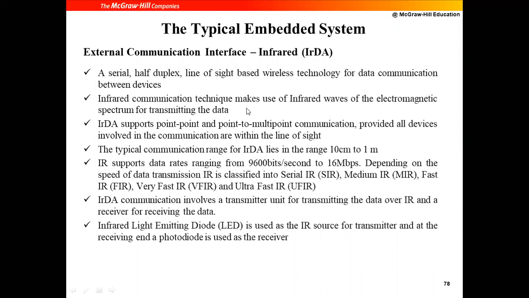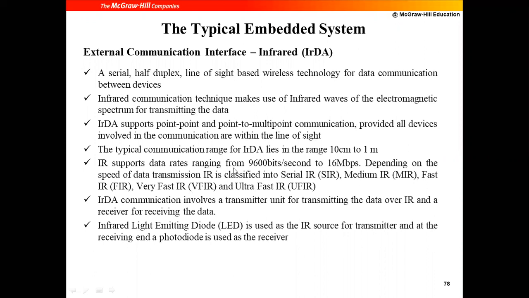Okay, the infrared communication technique makes use of infrared waves of the electromagnetic spectrum for transmitting data. IrDA supports point-to-point and point-to-multipoint communication, provided all devices involved in the communication are within the line of sight. Whichever devices you are going to communicate with, they should be within the line of sight. The typical communication range for IrDA lies in the range of 10 centimeters to 1 meter. As I told you, it is wireless communication, and the range can be a maximum of 1 meter, not beyond that.